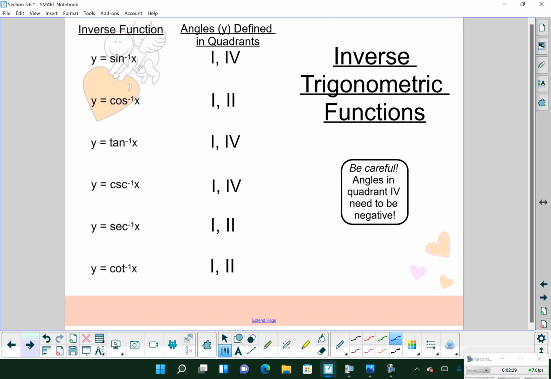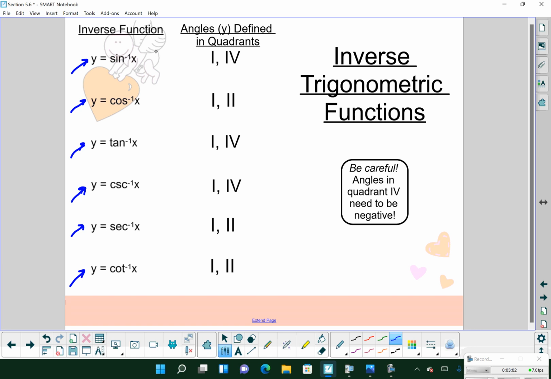All right, this is what you guys need to write down, and you can pause it in a minute to make sure you have all of this written in your notes, but this is probably the most important slide out of the whole lesson that you need to know for inverse trig functions. You need to know what values they are defined for. So when we're doing inverse functions, you can see these are all our trig functions, but we've got that little inverse symbol we've used before. We used that last semester, that little -1 power. Remember, that doesn't mean a reciprocal. It means we're finding the inverse.